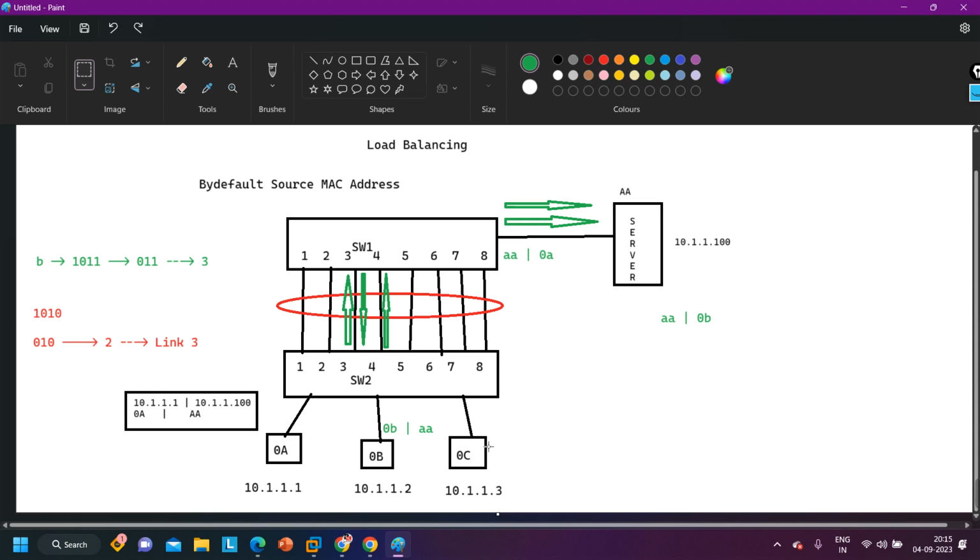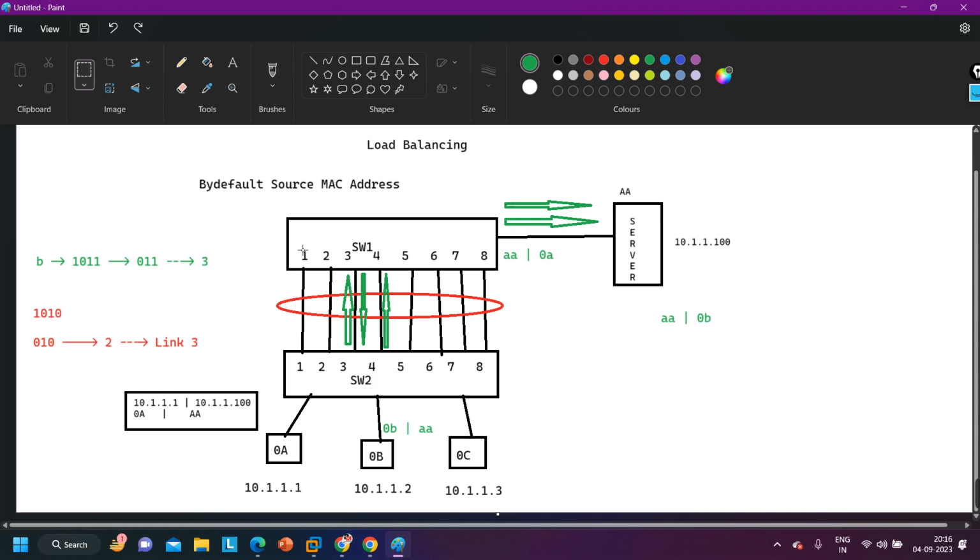Sir, one question. Yeah. Actually, when we bundle all these 8 ports on switch 1, that will be a single port channel, say for example port channel 1. Now, any communication from switch 2, that is PC 1, 2, 3, whenever they are sending traffic to the server, it will be going via this port channel.